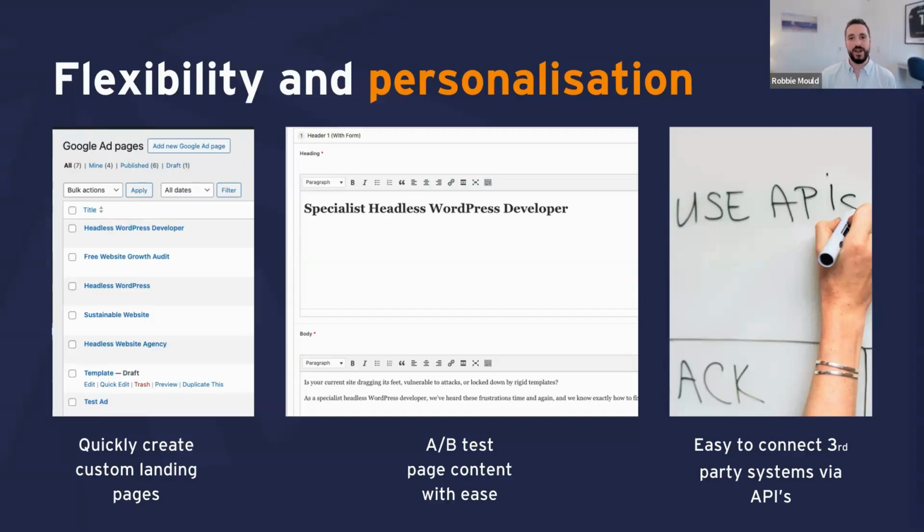It sends it over to ChatGPT with our tone of voice and all of our teachings of what we do, and then fires it back into our CMS, and we can publish it straight away, and then we can duplicate that as well. So it makes it very powerful to create those landing pages.